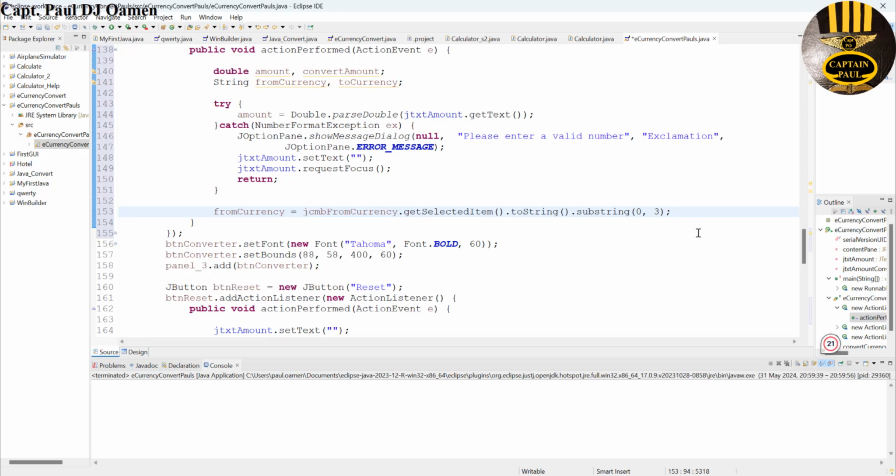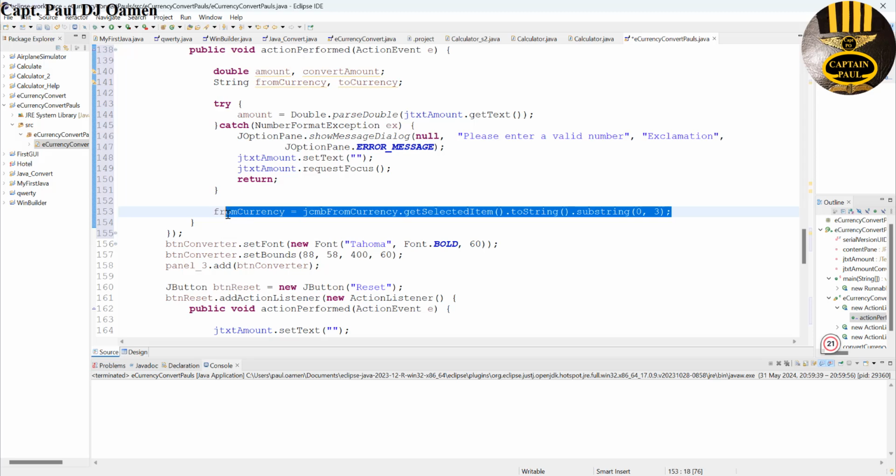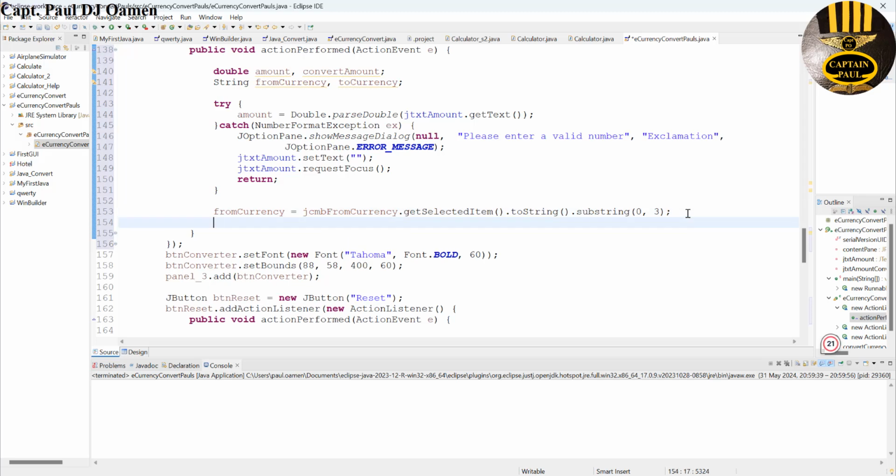So I'll repeat exactly the same thing for to currency. So change this to to currency, and this one is going to be to currency as well. What's happening in here is the value inside this combo box is added here, and the second combo box, whatever we have in there, is added to this variable as well.